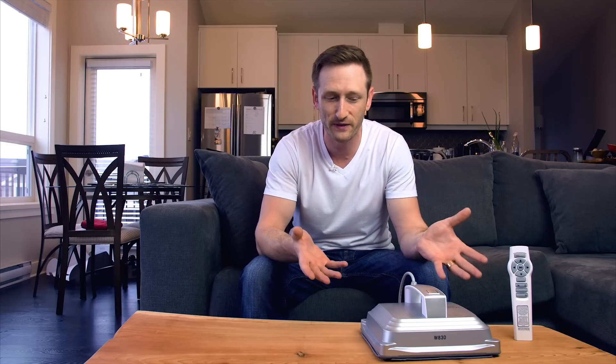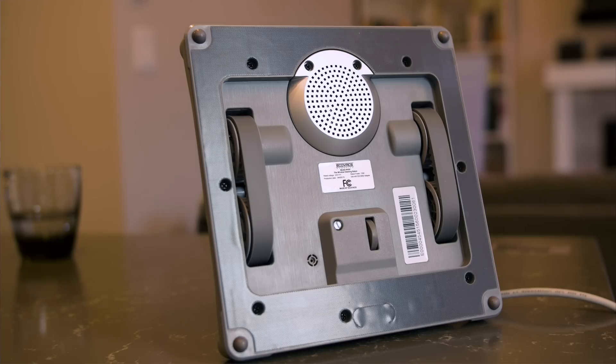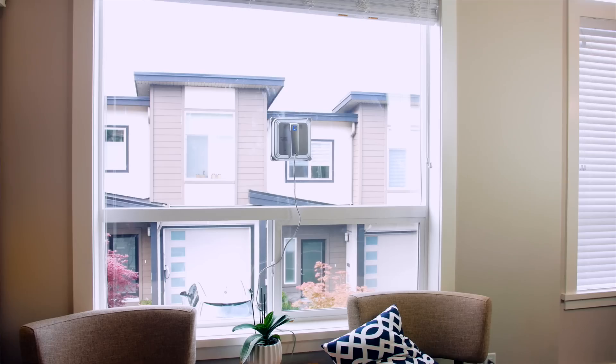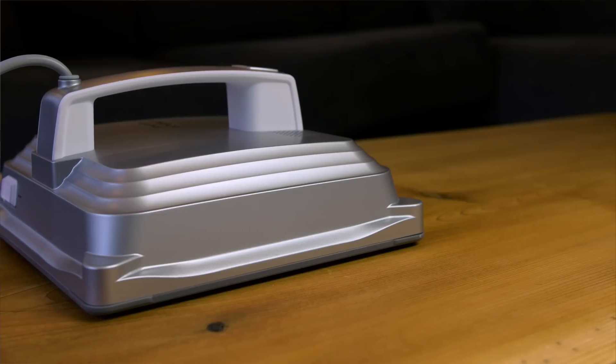So the window cleaning robot — how do I like it and how did it perform? It's like taking a Roomba and putting it on your window and asking it to wash your window. It's really cool, and I also really like the remote control — it's got those manual controls, so if you have an oddly shaped window or a stubborn spot, you can go back and forth and really get in there. The thing is really loud — the fan on the bottom that sucks it to the window sounds like a loud vacuum or a drone taking off in your living room. All those palm prints and fingerprints I put on the window — the first cycle cleaned maybe 20 to 25% of them, and then I actually had to go back and do another cycle.